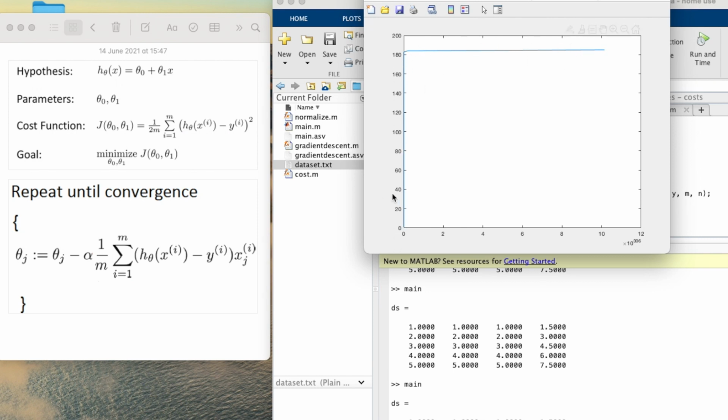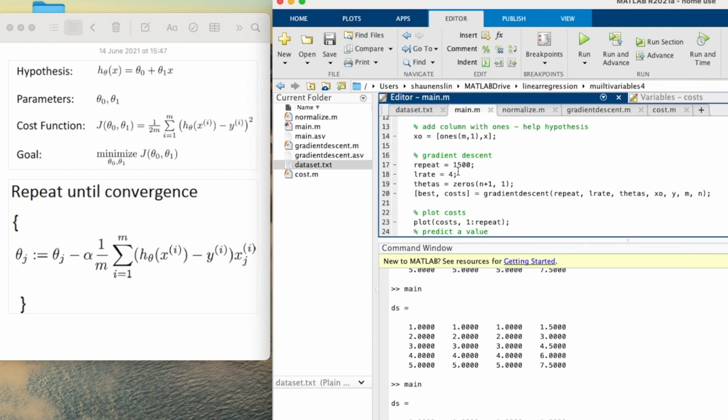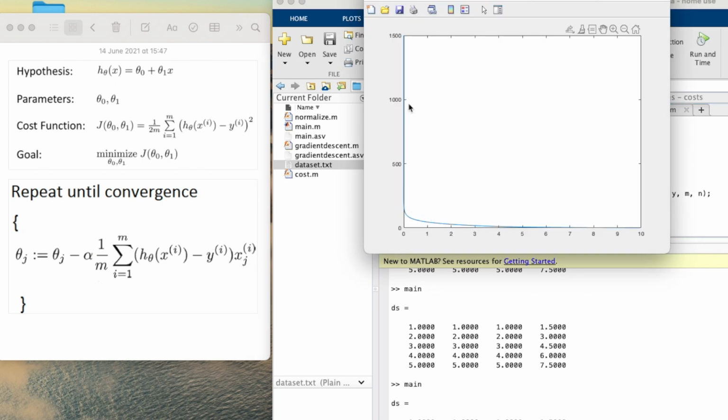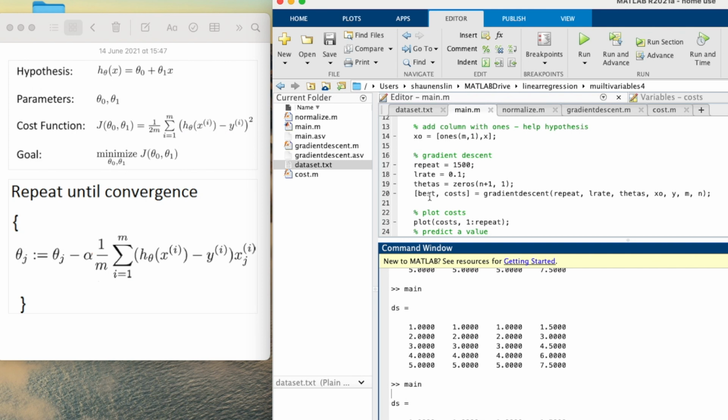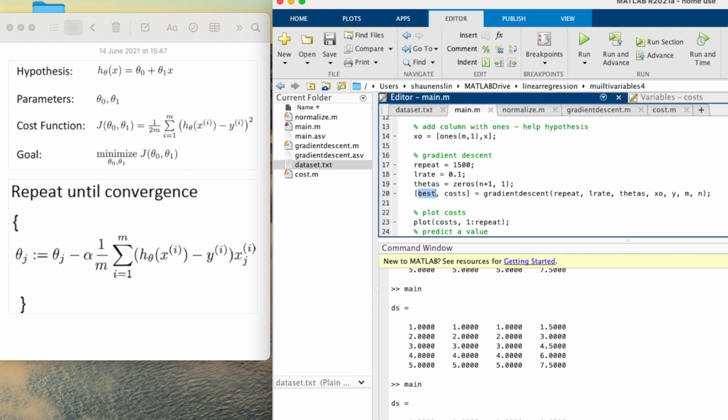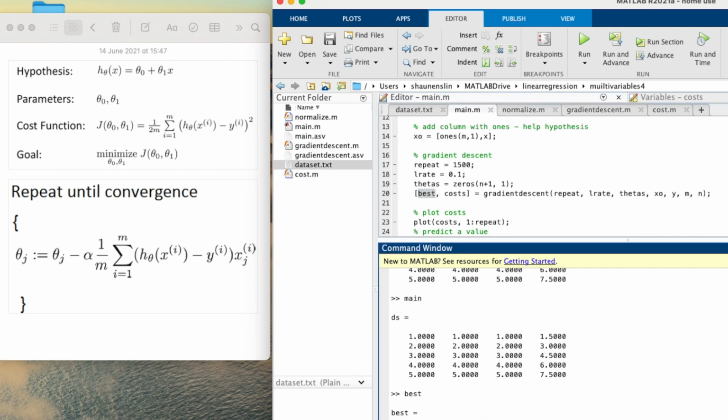This is the reason why you plot the costs, because you want to see that your cost is coming down and that your learning rate is actually correct. Right, and let's just run that once more. And there we go. We're back to a good result over here. And what was our final theta best? Let me just print it out for you. So there we go. We've got an intercept at 7.5, and then we've got 2 as the slope. Okay, thank you.